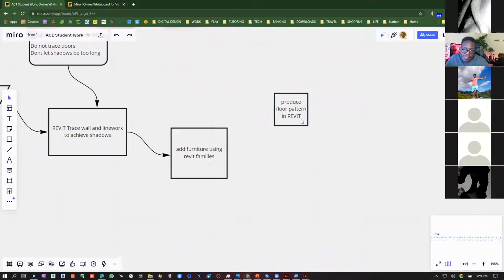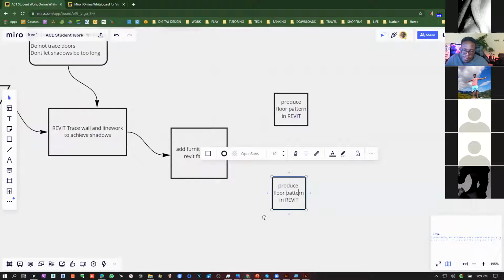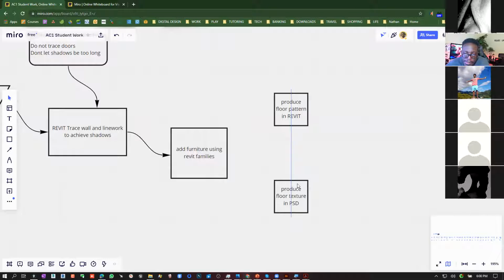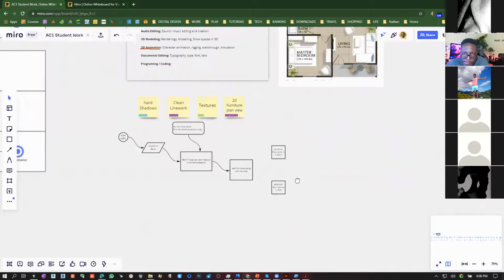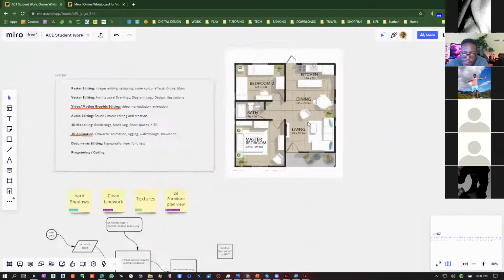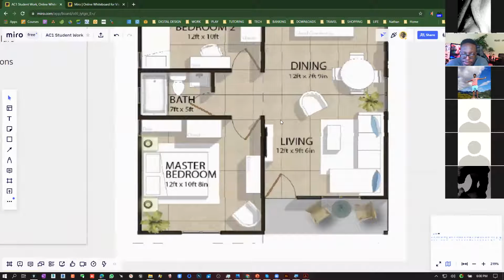Or we could produce it in, I shouldn't say pattern, I should say texture. I'm going to put PSD, that means Photoshop. Or we could produce it in Photoshop. SketchUp, that's the easiest way. Easier. So dry line them in underscore like easy one to texture.